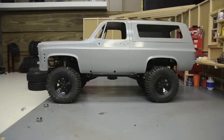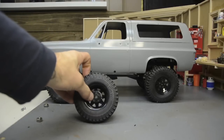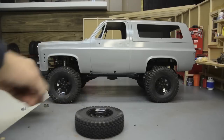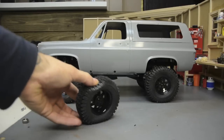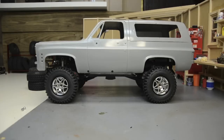These are the same wheels - 1.9 stamp steels with the Dixie Peck Mud Countries - and those are a much wider tire, nearly twice as wide as the others, and they fit well. But now that I'm seeing it in person I'm kind of not liking the 1.9s. Also, with 1.9s the hex is made into the hub - there's no separate piece, you don't use the 12mm adapter, it goes straight onto the axle shaft with the pin - and that makes them sit a little narrower. This body's so wide it's making them sit too far in, so it doesn't look quite right.